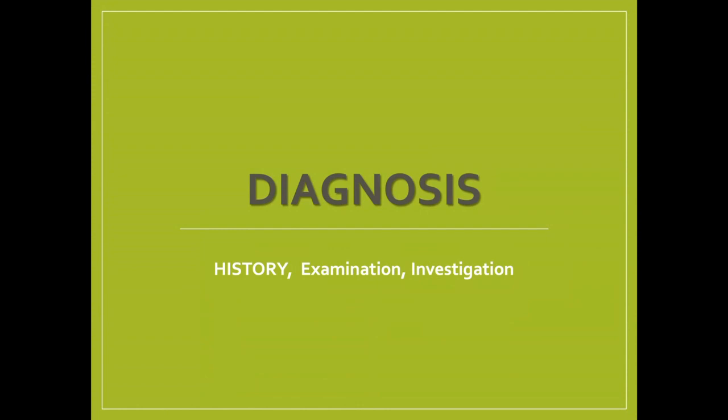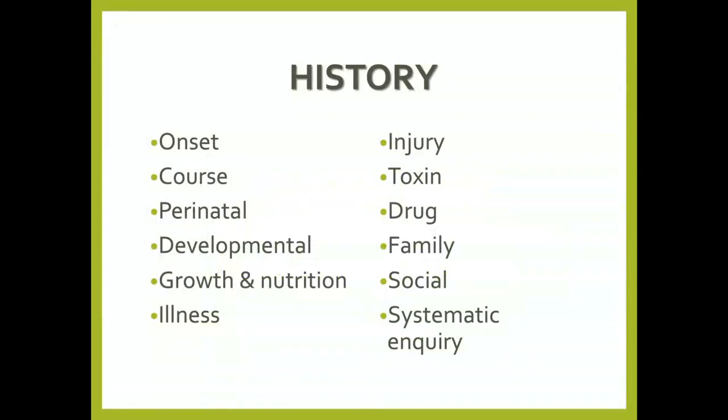All right, so in terms of the diagnosis, as usual, we go through the history, the examination, and we may need to do some investigations. So as you can see, the history is important, the onset. All right, when did it occur, this weakness? Was it something noted from birth, 6 months, later in childhood, adolescence? What was it? Was it something that occurred acutely? And what was the course? Was it acute, subacute, chronic?